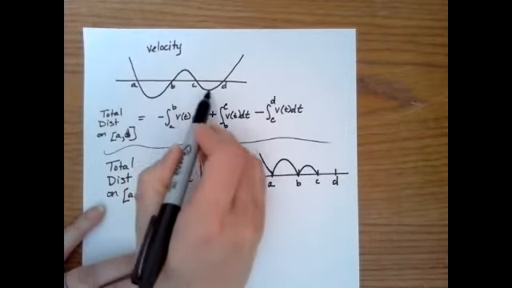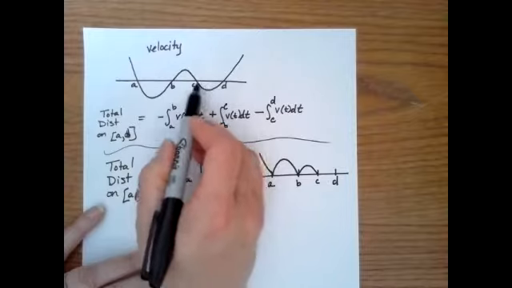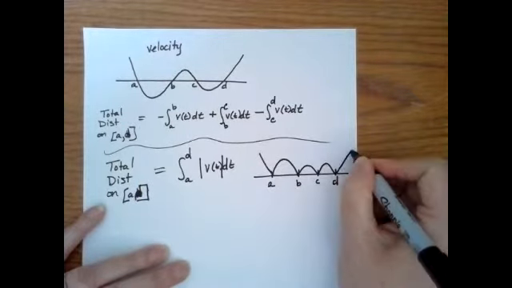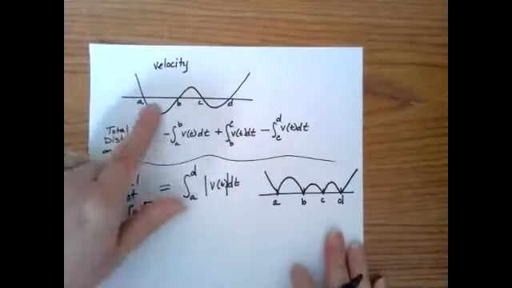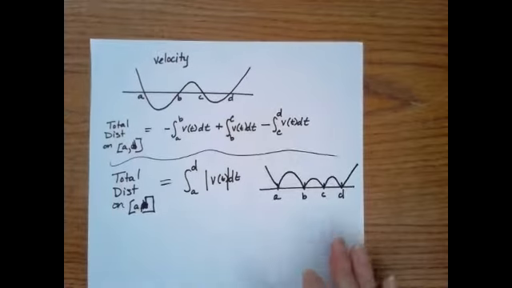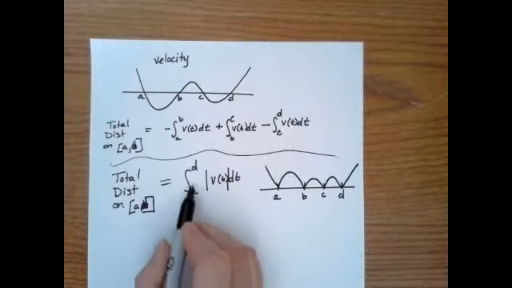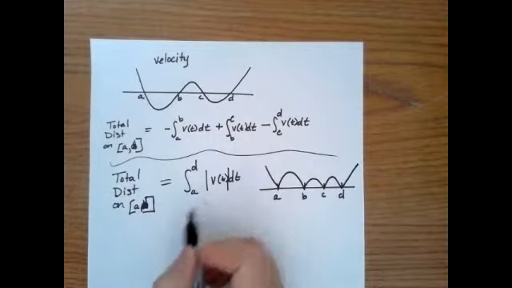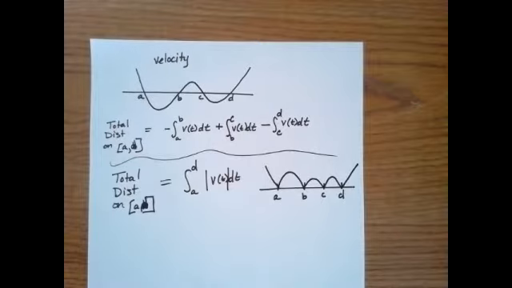But then here's another example. This valley between C and D is going to be an absolute value up here as a hill. The rest of our function looks like this. So we take all the negative regions in absolute value, we get to reflect them across the x-axis. And now when we do this integral running from A to D, everything's already positive and there's no need to do any sign changes, because we've taken care of it with the absolute value on the integrand, the velocity function. That makes it a lot nicer.